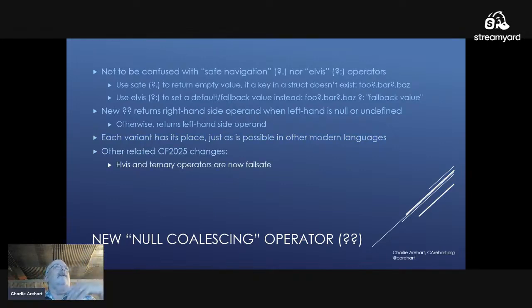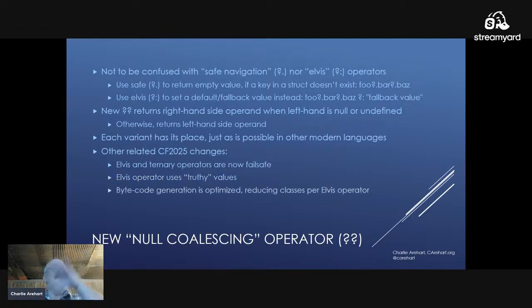And these are similar to some other changes about Elvis and ternary operators that are now fail-safe. If you know what that means, great. The Elvis is truthy. If you know what that means, Ben's written about it. Anyway, you can find out more about those things in lots of places. I want to say also another change related to this is that the bytecode underlying Elvis operators has been improved. And that was good because some people were suffering problems because of the underlying Java bytecode created when you used an Elvis operator.